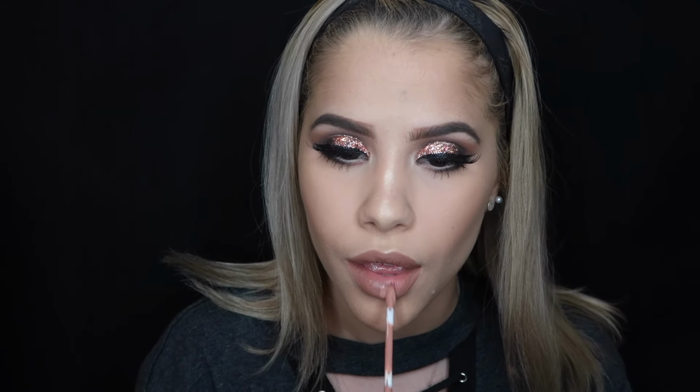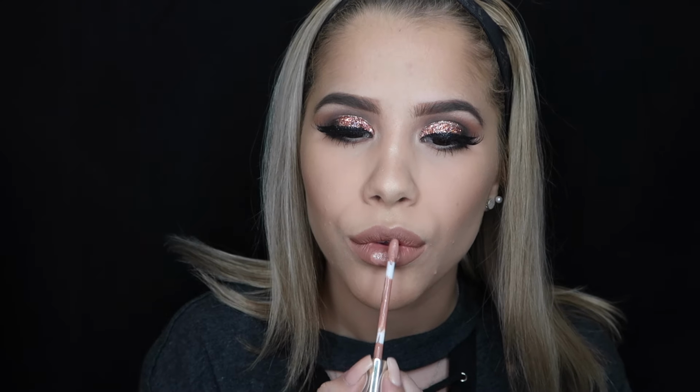For lips, I'm going to go ahead and use two different colors from ColourPop, of course. The first one I'm using is called Chai, and it's a beautiful darker nude. And then for the ombre effect, I'm using the color Midi, and I'm using this just on the center of my lips, like I said, to create an ombre effect.